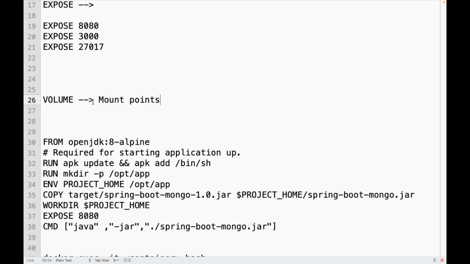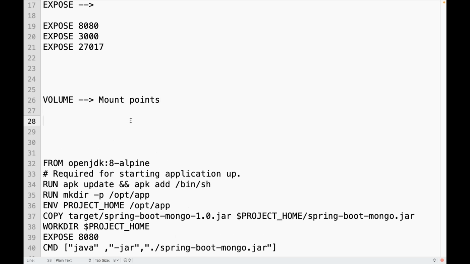As we already discussed, whenever your container is deleted, whatever changes, whatever files have been generated in your container file system, if your container is deleted and again recreated, will you have the data from the earlier container in the new container? No.